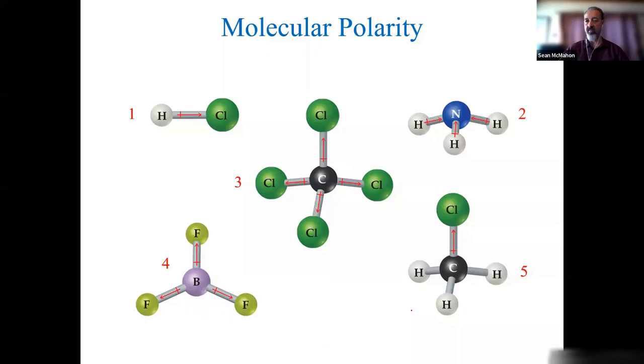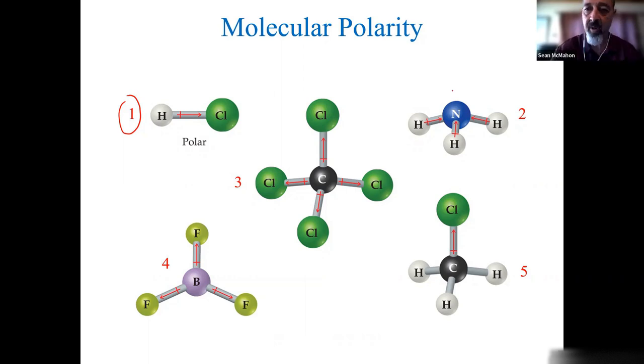So let's look at hydrochloric acid, number 1. Are those going to pull equally? No. It's a covalent bond. How do I know that? Well, it's 2 nonmetals. Are they the same? No. So that means one's going to pull better than the other. Which one? Chlorine. It's closer to the fluorine. Remember, fluorine is the best at pulling. So this is going to be a polar molecule. Why? It lacks symmetry.